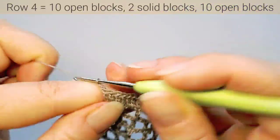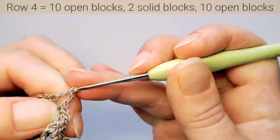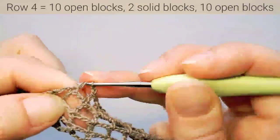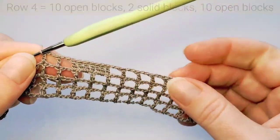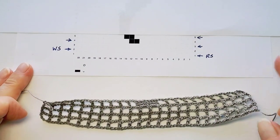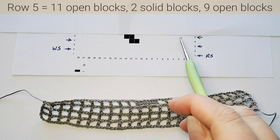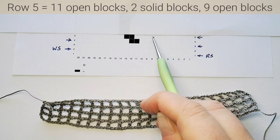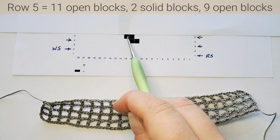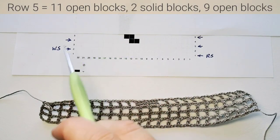Now continue with 10 open blocks: chain two, double crochet, chain two, double crochet. And now row five, we need to start counting the blocks on the right side. 1, 2, 3, 4, 5, 6, 7, 8, 9, 10, 11 open blocks. Again, two solid blocks. That means 9 open blocks to finish.